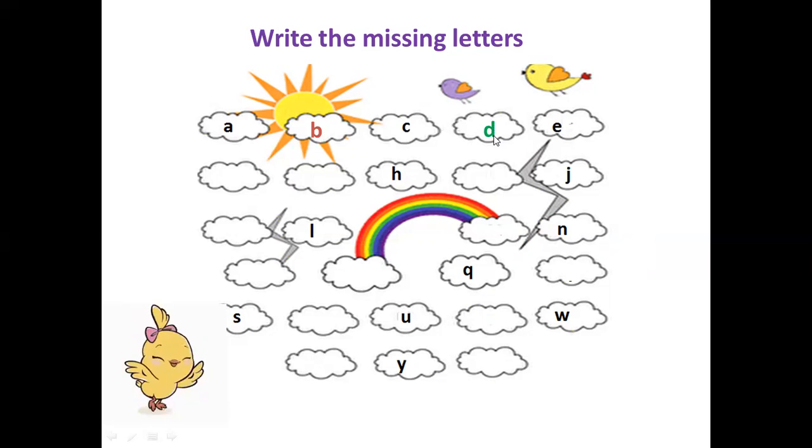A standing line and a curve at the left side. This time you will draw a curve at the left side, and look at the B, in the B we drew a curve at the right side. Now after D, our next letter E is already mentioned. But what comes after E?